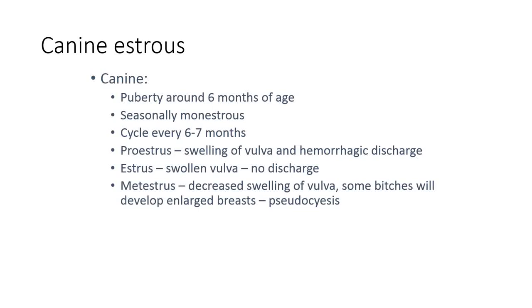Mid-estrus, if they're not bred, they'll go out of heat. This estrus period lasts about 7 to 10 days. So you've got about 7 to 10 days going into heat, about 7 to 10 days actually in heat when they're receptive to the male. And the female will ovulate at various times throughout this estrus period. She doesn't ovulate all at once. She'll ovulate over a period of several days, and she'll ovulate numerous eggs.